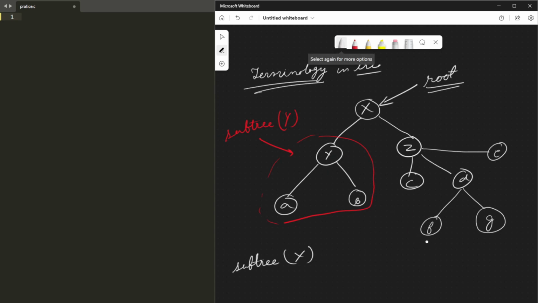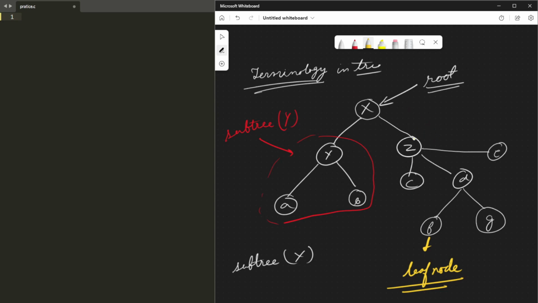What is a leaf node? A leaf node is a node which does not have children. So what are children?